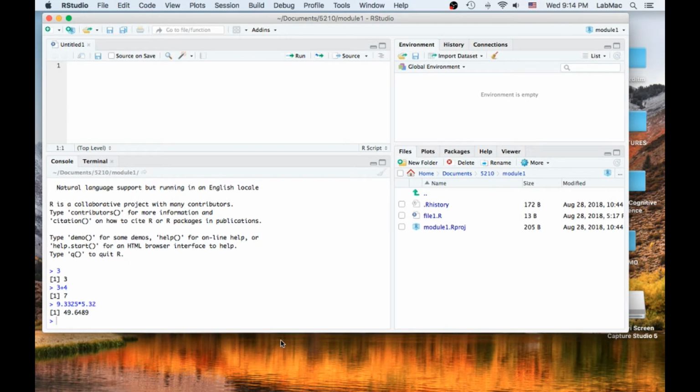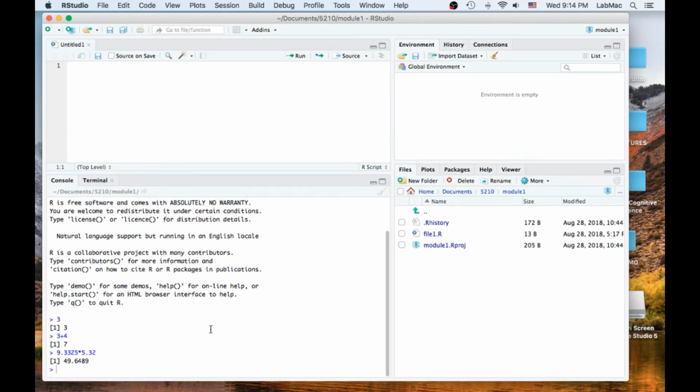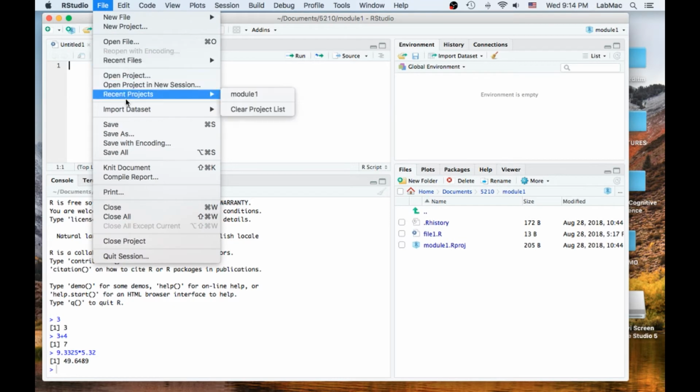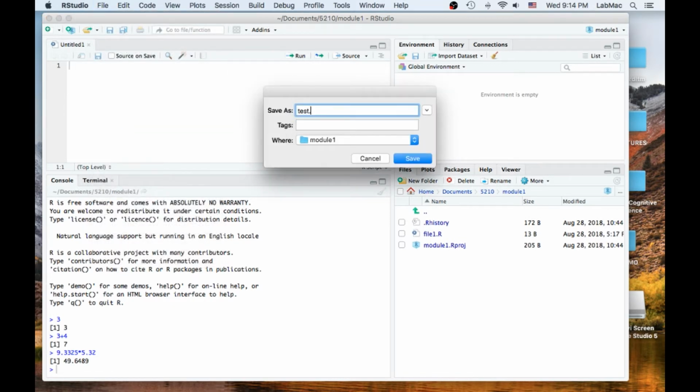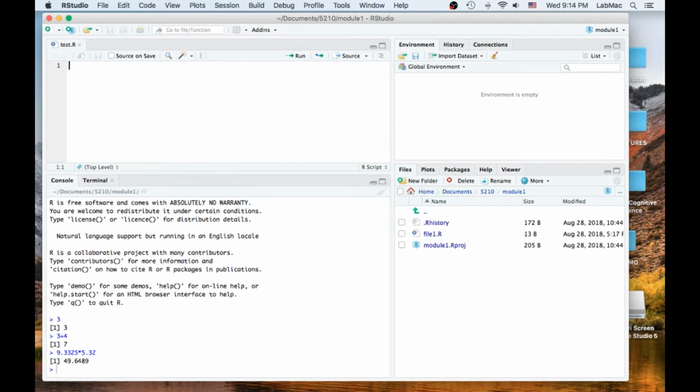Traditionally, people would save a set of commands in a file, and these files are usually saved as an R file. So if we save this and I say test.r, now I can type anything in here, even if it's not legal R, and I can save it in here, but you want it to be legal R code so that you can execute this.